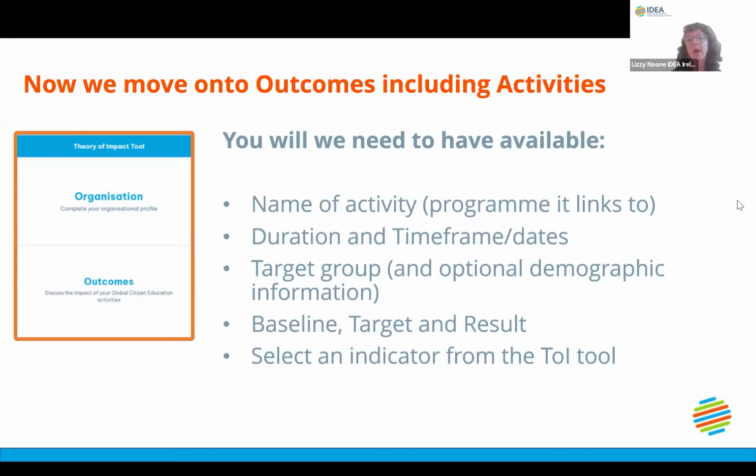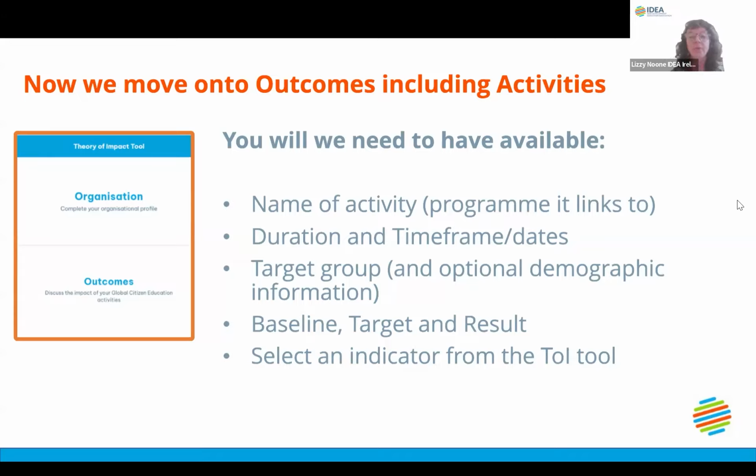And then cumulatively, we can see from a year or from a school year what's happening. Your target group and optional demographic information: if you've collected data on a breakdown of gender and age, etc., you have an option of putting that in as well. Again, that can throw out more results for us as a sector to be able to see. If you can, and this more than likely comes from your results framework, a baseline, a target, and a result for that particular activity.